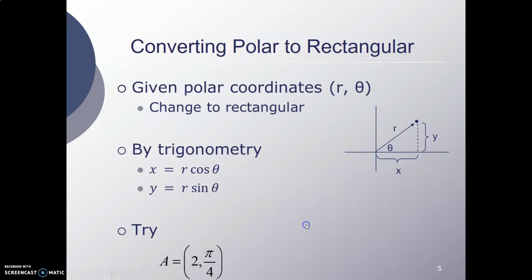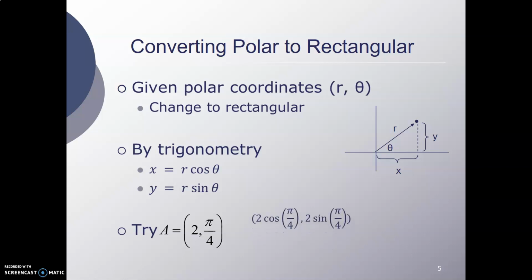So a quick example: if I have the polar coordinate point, 2 comma pi over 4, a very quick and simple conversion to rectangular coordinates would be 2 cosine pi over 4, 2 sine pi over 4. And of course, I would expect you to simplify this in exact terms. Whenever possible, leave it in an exact term. Obviously, if we had 46 degrees instead of 45, we would require a decimal.